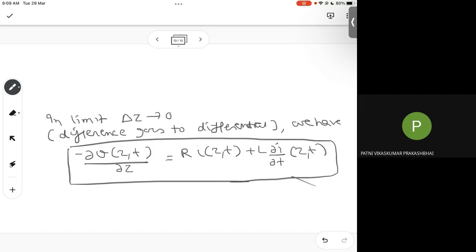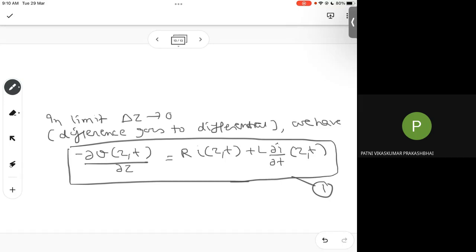Let's mark this equation as 1. My equation numbers, irrespective of the lectures, will continue throughout, so it will be like a book you are reading. If I start with equation number 1 here, then the next lecture will start with 2, 3, 4, and the next lecture could be 5, 6, 7. So it is like a uniform book. That is the equation we got in terms of a differential equation. When we applied the limit delta Z tending to 0, the difference, the Greek triangular delta, goes to the differential. So that was when we applied the KVL.